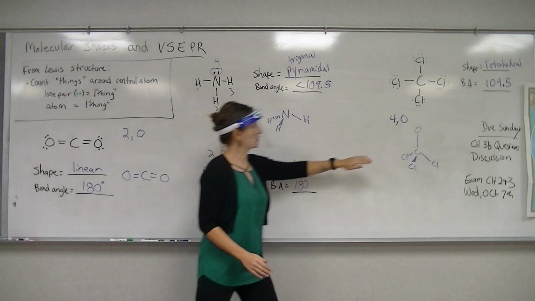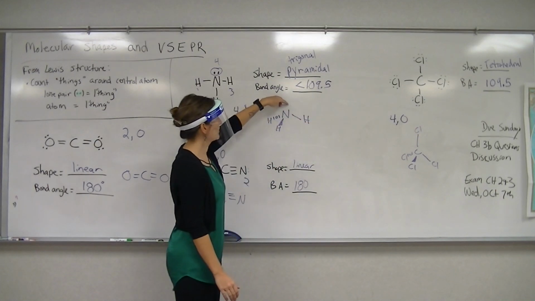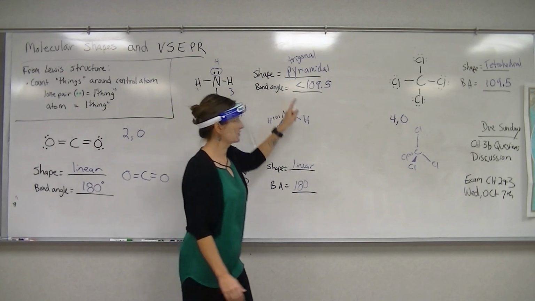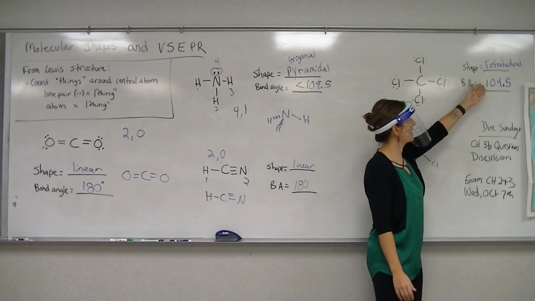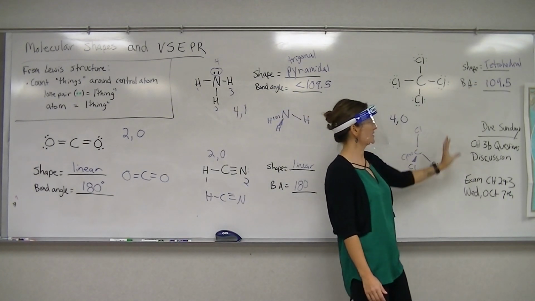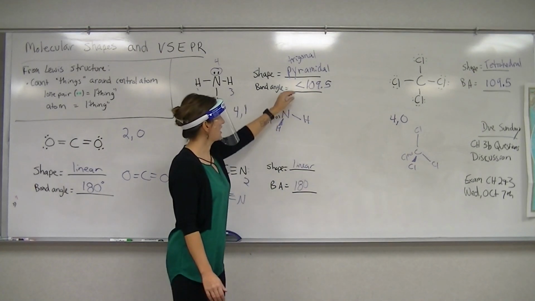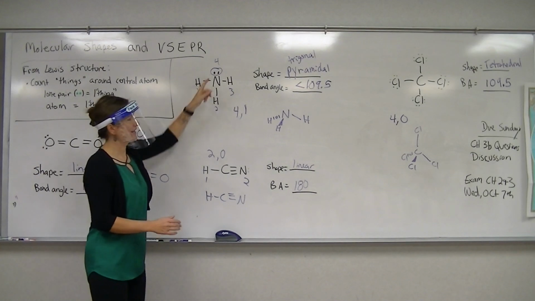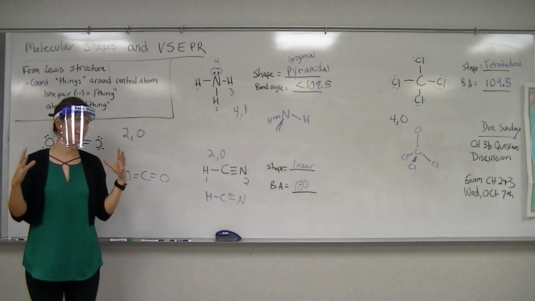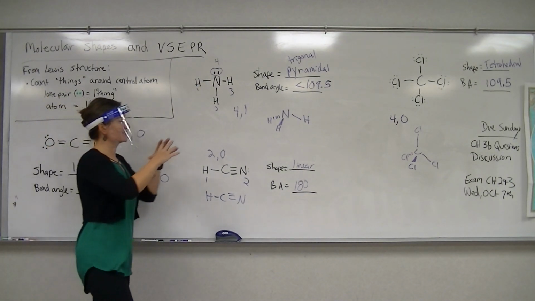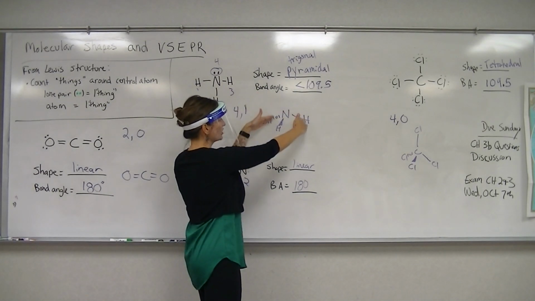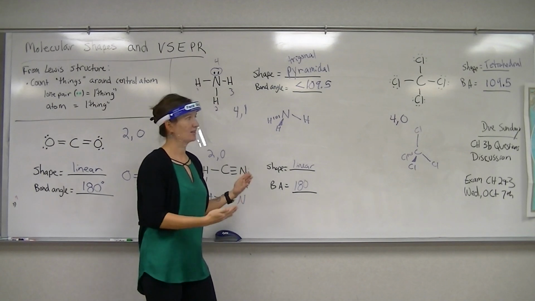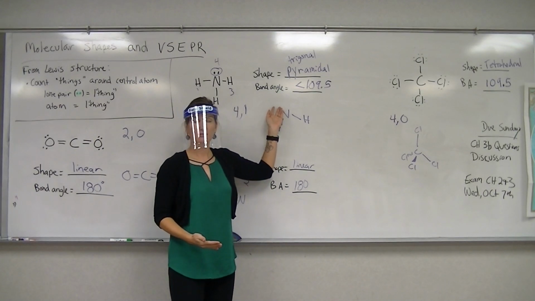Since we went and took away an atom and replaced it with a lone pair, it changed the bond angle slightly. So we have a 109.5 over here when it's all atoms. But when you change and add a lone pair, we get a less than. So the reason for this is the lone pair, it takes up more space than an atom does, than a single bond does. So since it's taking up more space, it's pushing those hydrogens down, causing that angle to be less than if there was an atom there.